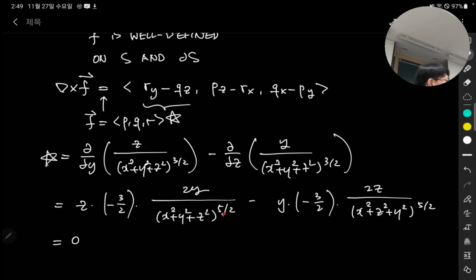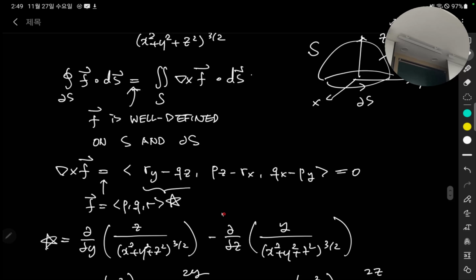You can do the computation for the y component and z component in the same manner, because we can just interchange the roles of x, y, and z to get the same conclusion. They are all 0. So what does it mean? The vector field in the surface integral is the 0 vector field, so there's nothing to compute. Nothing comes out, so it's 0. So the line integral is 0.